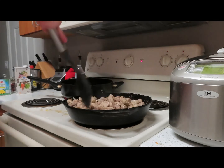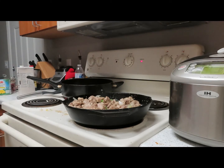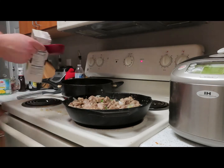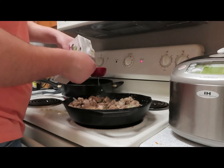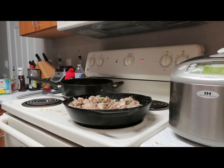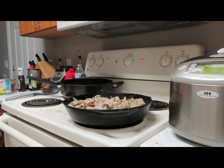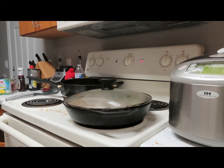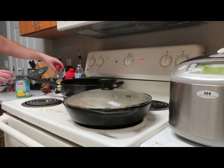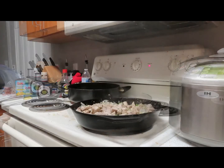Alright, so once everything's cooked, you'll return the pork to the pan, and we're going to continue cooking everything together. And we're going to stir in some chicken stock. So go ahead and put it in. You'll need, I believe it's a cup. Let's see. Yep, a cup of chicken stock. And we're just going to cook this for about 5 or so more minutes. Covering it up will help keep all the heat inside to really heat everything up. And this is where you're going to want to bring out the rest of your ingredients, because the rest of the ingredients are going to come fast.